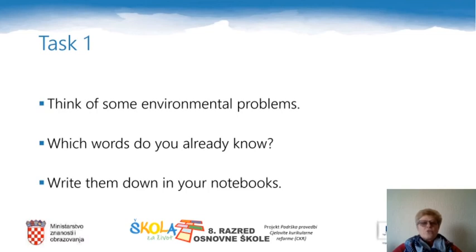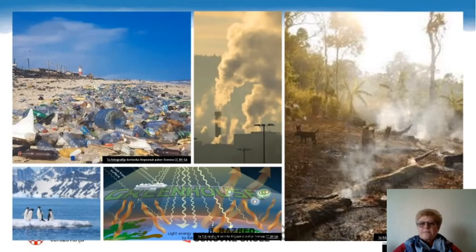Let's start with a short vocabulary activity. In your notebooks, write the words connected with environmental problems you already know. You may pause the lesson and think. How many words can you think of in, let's say, 2 minutes? Here are some pictures of various environmental problems that might help you. Have you mentioned any of them?